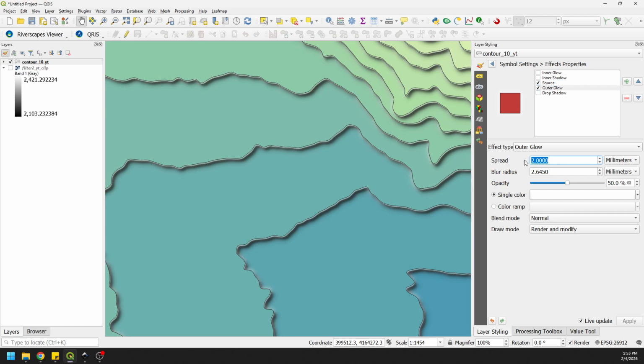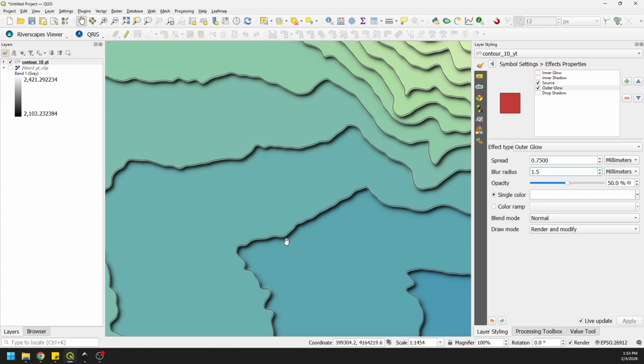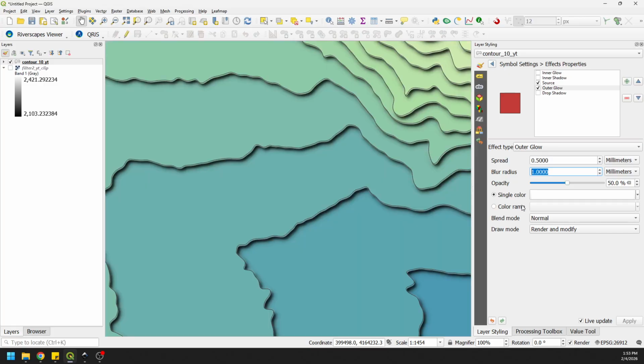I'm going to adjust the spread to 0.75 and 1.5. Okay, and now I'm just going to drop this back to 0.5 and 1. And now we can see that top edge is highlighted to give it a little bit of definition, while the lower edge is black to have that contrast.